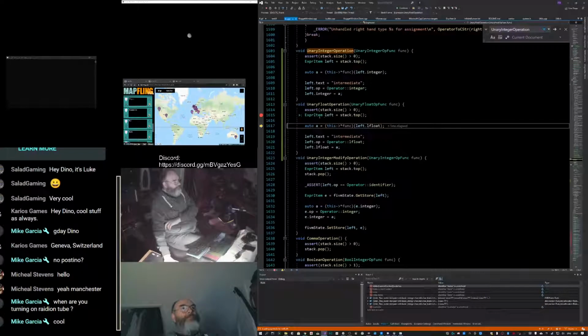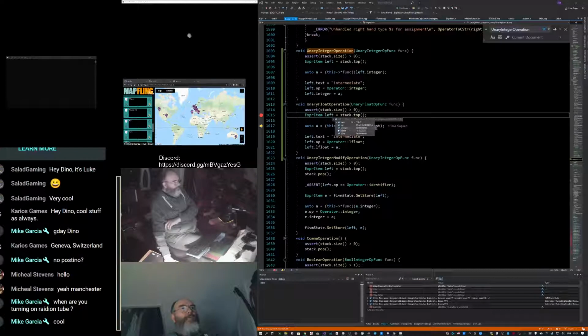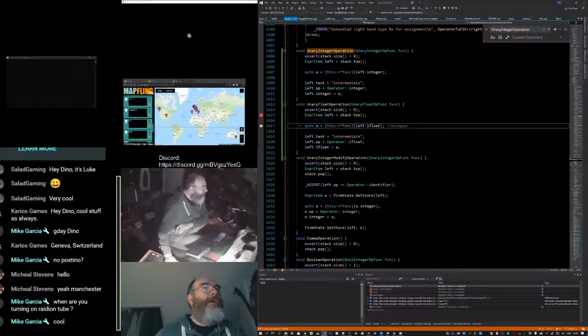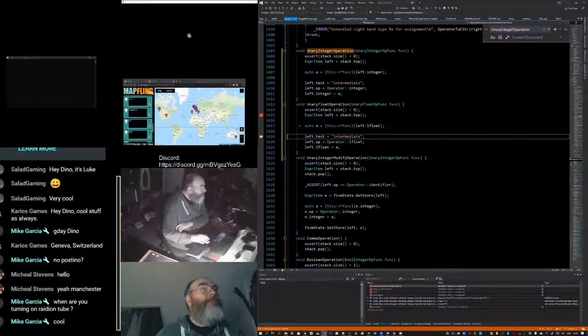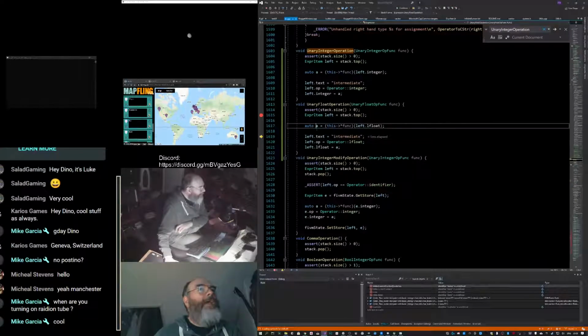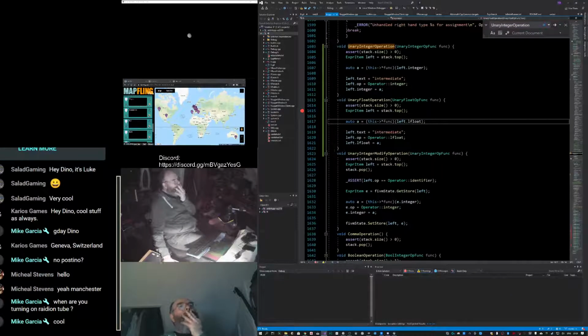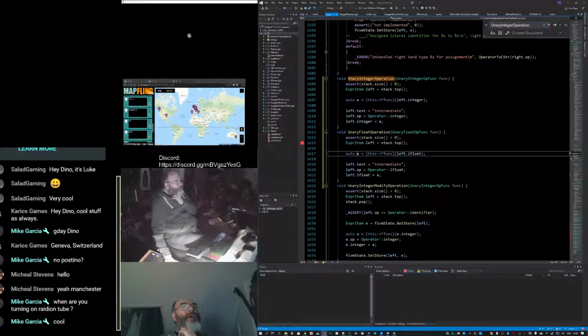Oh yes, yes. So what we're looking at is the float has a value of 10. I call the function that should negate that value, and a is now minus 10, and the float has a value of 10. Yeah, okay. Interesting. I need to push it back onto the stack. So, how did this work then?